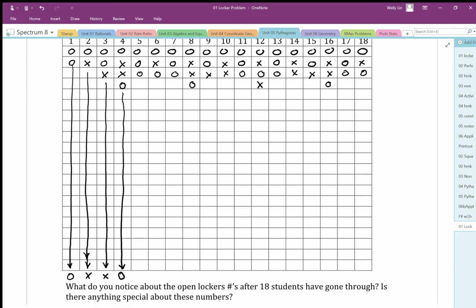And we're going to then go to the fifth locker. And since I'm just going to trace up, it's going to be open. So in the fifth row, now it's closed. In fact, the sixth person is not going to go. So I'm actually just going to transfer that down and say that one's going to be closed. Okay, so closed, we're going to go to 10. That's closed, so now we're going to open it. We go to 15. It's closed, so we're going to open it, and then that's it.